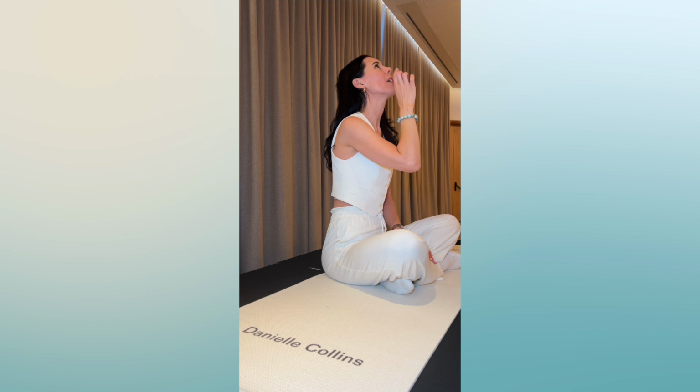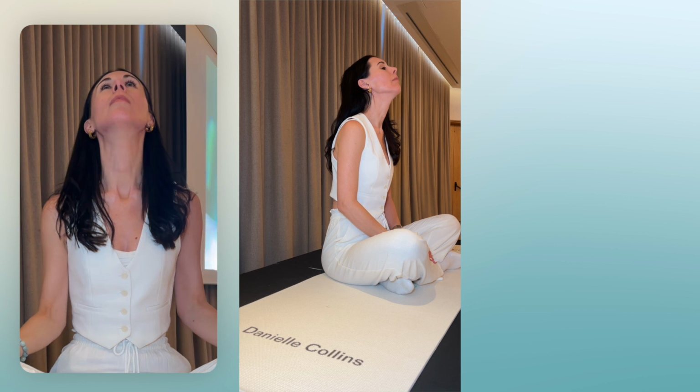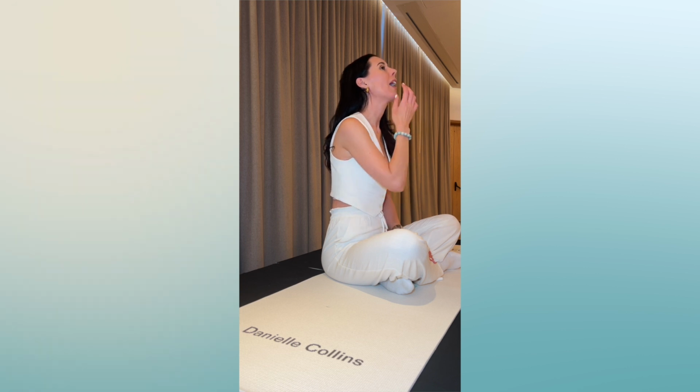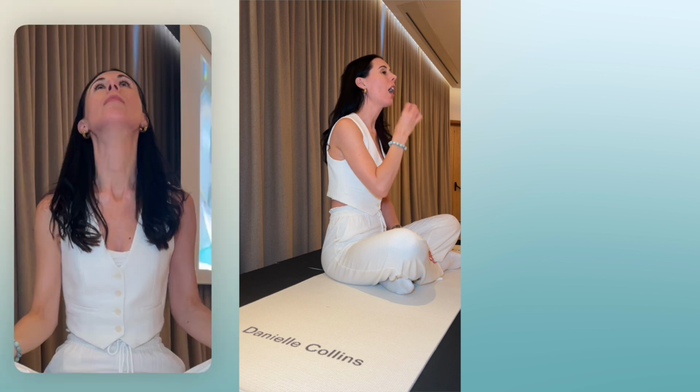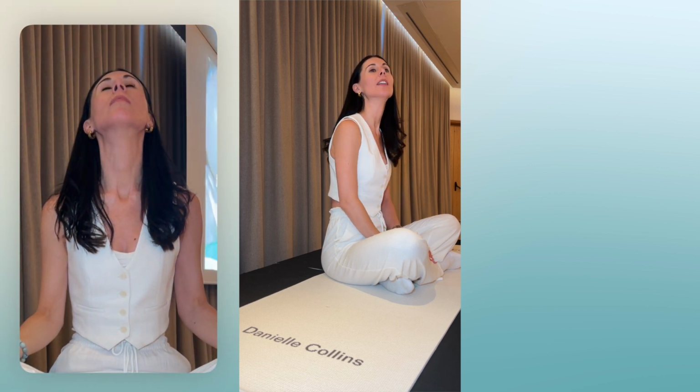So the tongue just coming up and down behind the teeth, and you'll feel it working just underneath your chin. So if you need to place a hand there to check, you can. So we're going. We're really working here with using the strength of our tongue to strengthen and tone the area underneath the chin.